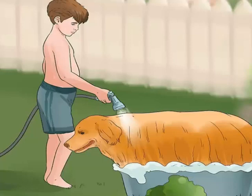2. Clean up after the pet. You can also be a good pet owner by making sure you clean up after your pet. This means picking up any food that falls out of their food bowl and wiping up any water around their water dish so their feeding area is clean. You can also pick up any pet toys and put them in a bin or in one area so they are not scattered all over the house.